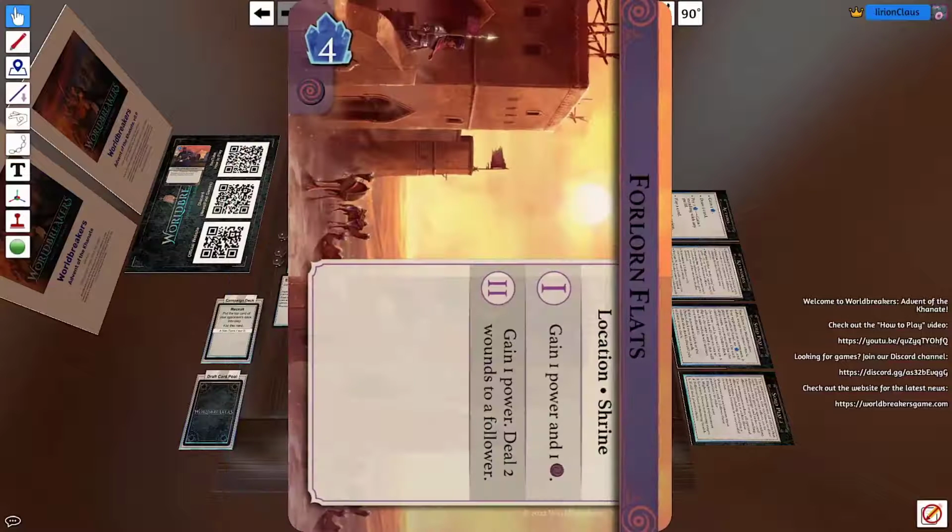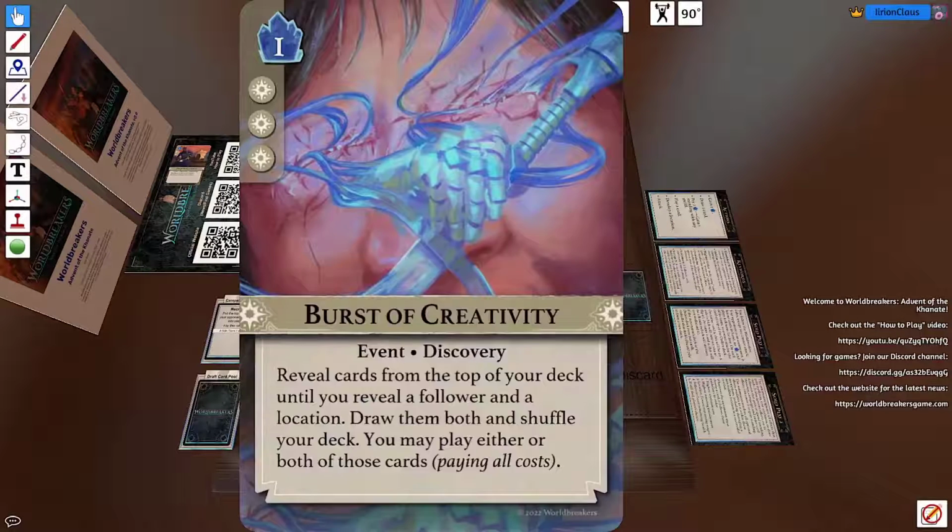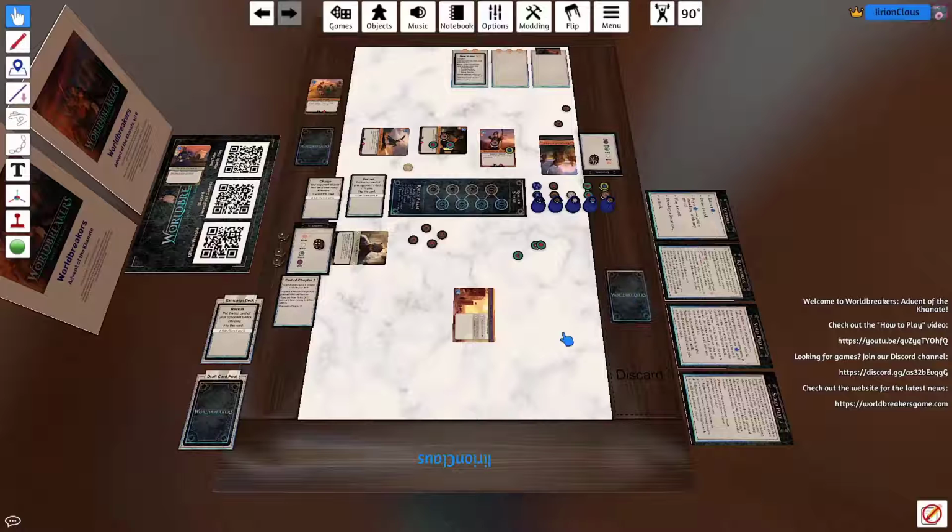Should we get the Burst, or should we start our forays into Void with the Forlorn Flats? I do think the Burst is a much stronger choice at this point. If we had some Void cards already, I would do it, but I think at this point we're straying away from Void.